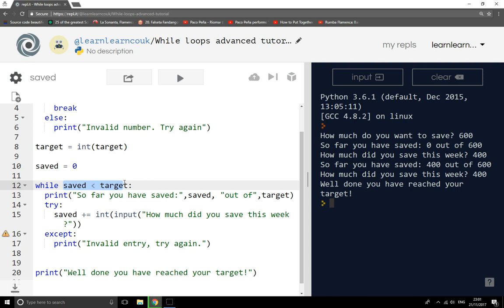One argument for using this version rather than the other version is that when you're scanning through code, it's quite apparent what the purpose of the while loop is and where it's going to break. So maybe it's a little bit more subtle in the other way. But there's no right or wrong. You can use either. Have a go and let me know what you think.